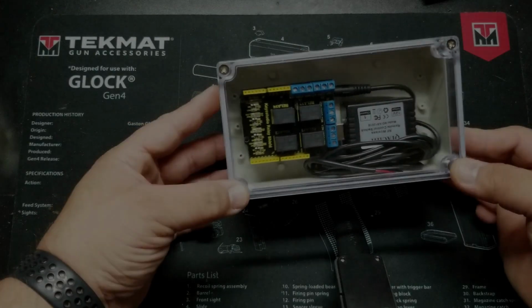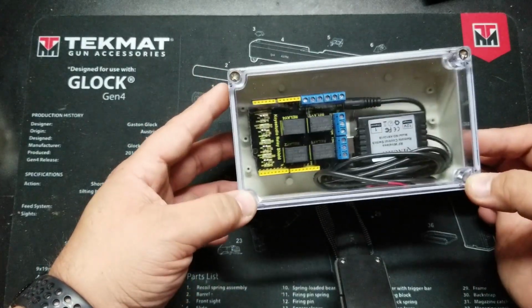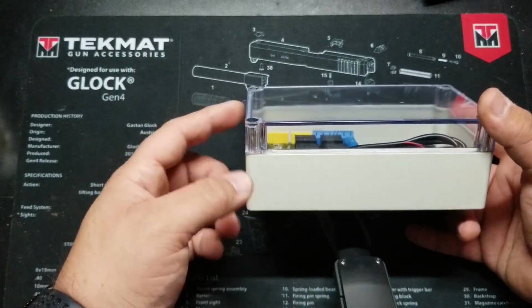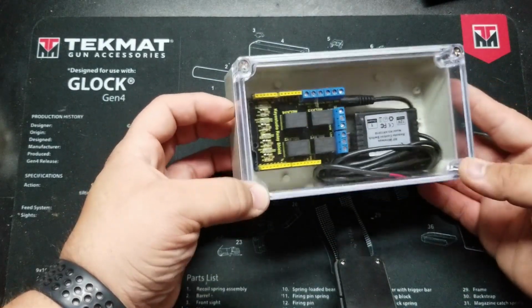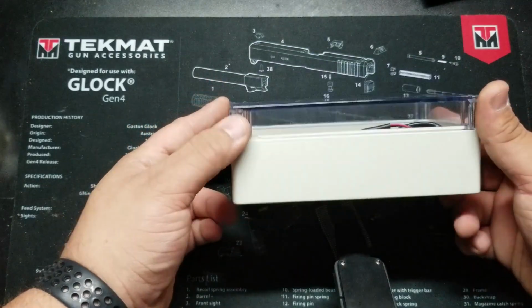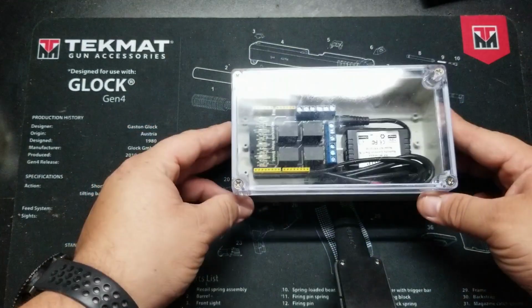Looked at the Arduino and the relay shield and how they functioned together with the code. Today, what I'm going to do is put it in this enclosure, which I've already done off camera, just to see if it fit all well. But I'm going to try to perform most of the remaining work on camera.